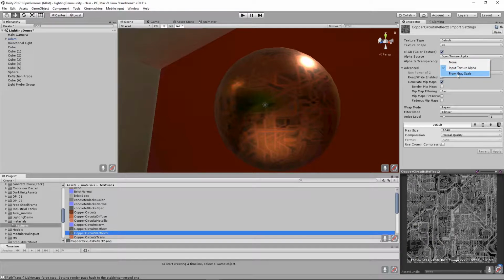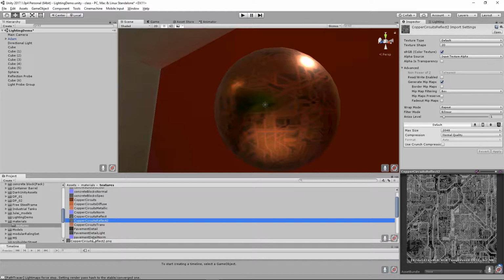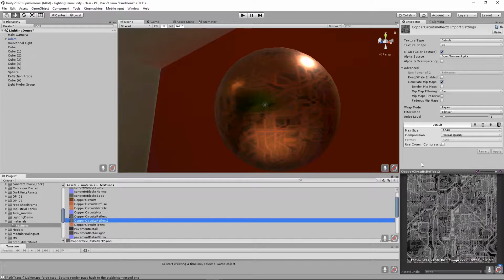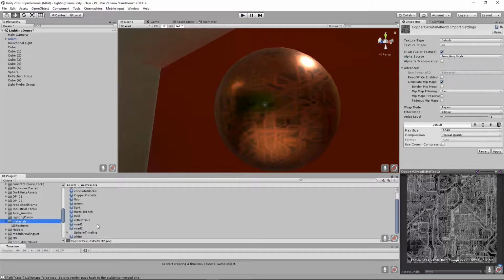So what's going to happen is it's going to create this color reflection out of this, and yeah, the color reflection would be like this grayish color, but then I can also use the alpha, input texture alpha from grayscale, set it for that, and then apply that to the material.